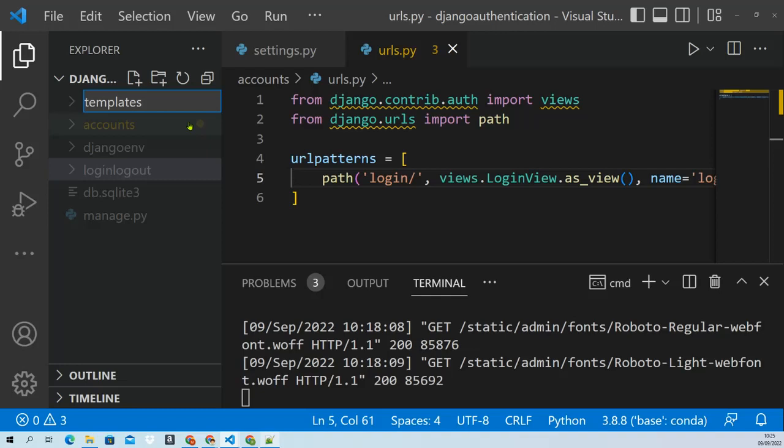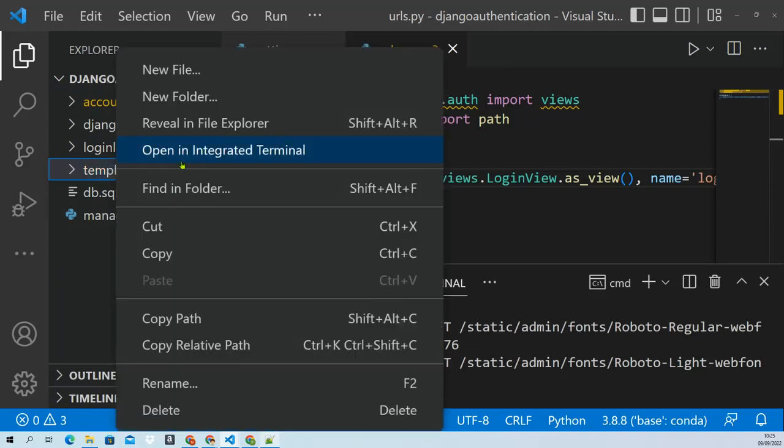Templates. So the templates will create one file, which will be the base.html, right?